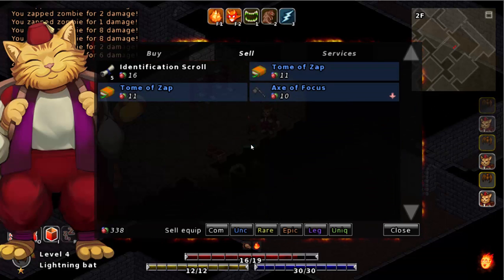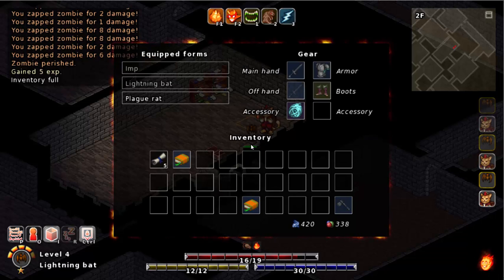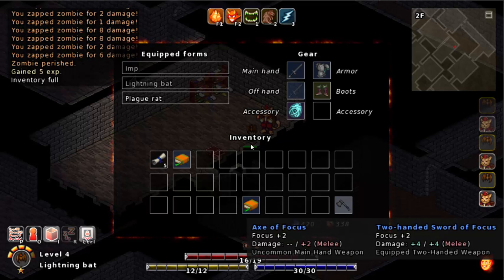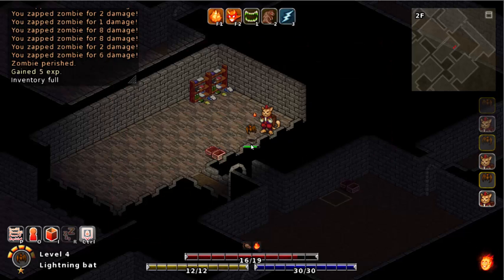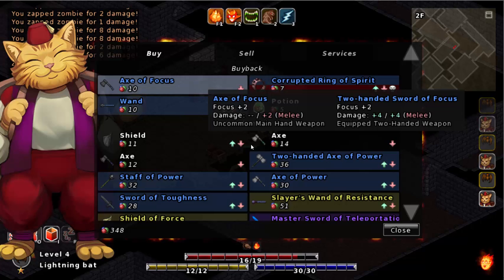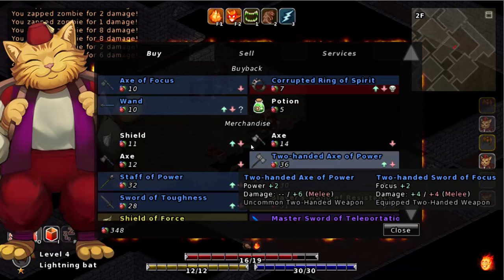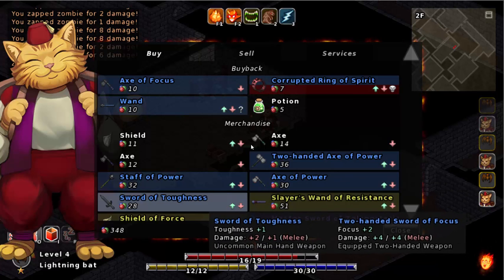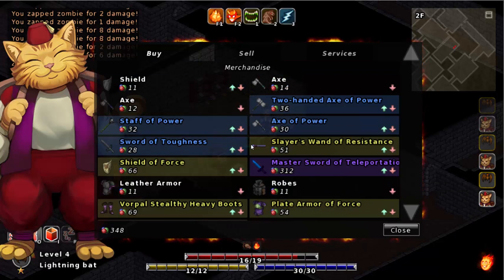Okay, so let's go ahead and close that for a second. Take out my axe, which seems to be better. Did I sell the axe? I sold the axe I was gonna use. Or the sword that I was gonna use. Okay, so we're gonna sell the axe, and I'll see if I can buy back the sword. Not that. Nope. Definitely not that one.